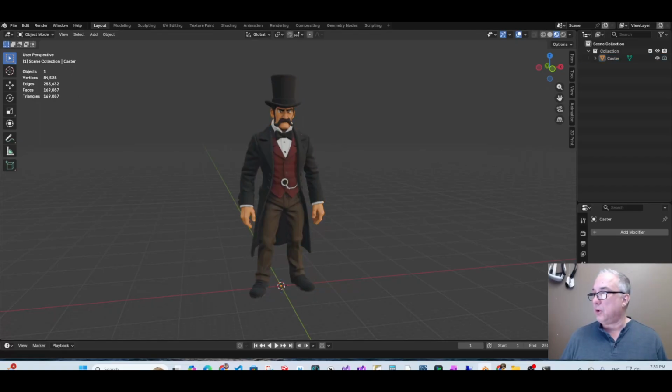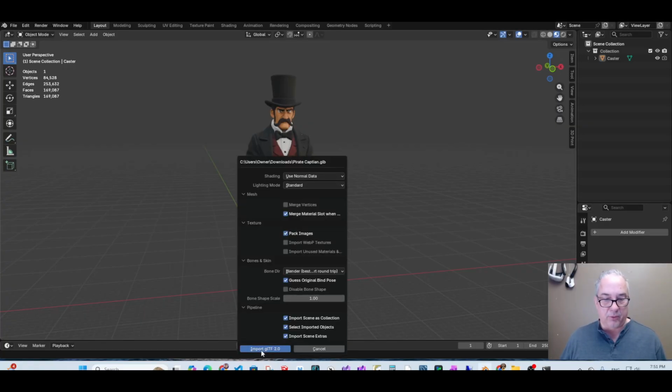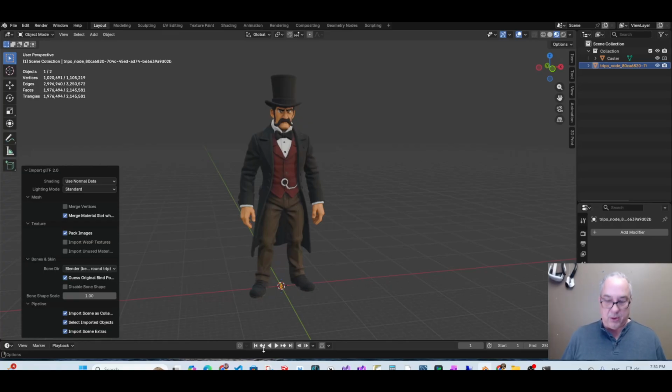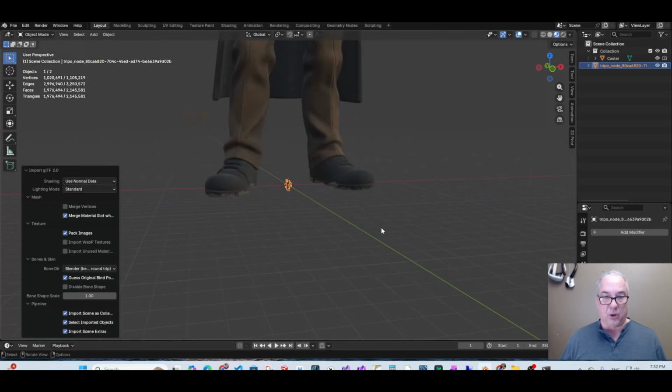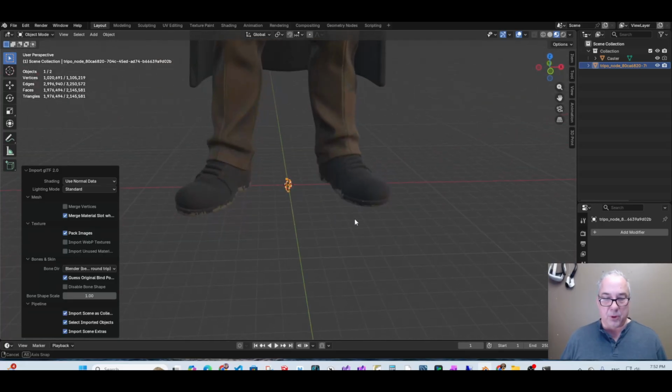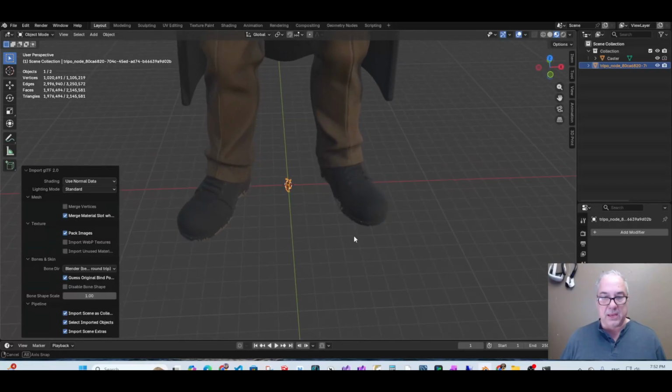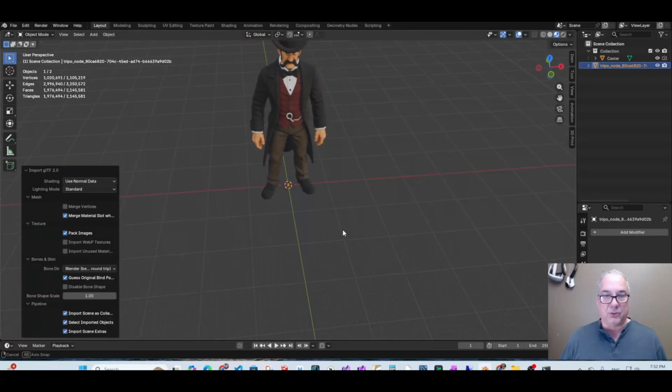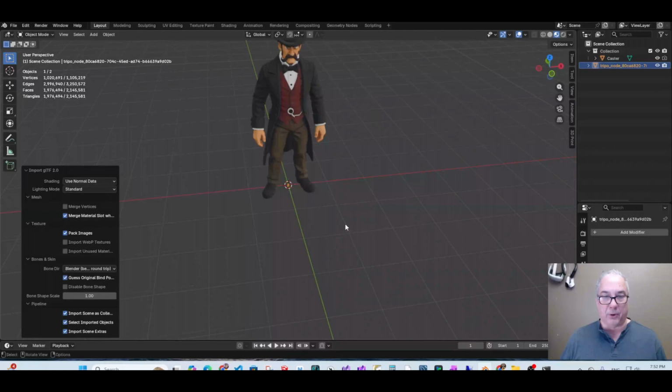So we're going to start off by bringing in our downloaded mesh. I'm going to go to my downloaded folder and I'm going to grab the pirate captain. Let's do him first. I'm just going to drag him in and drop him, and import the GLTF. Now if you notice, he is teeny tiny here. The Tripo that I use to generate is using a different scale than Blender. So our first step is going to be to scale him to the right height compared to my base model.